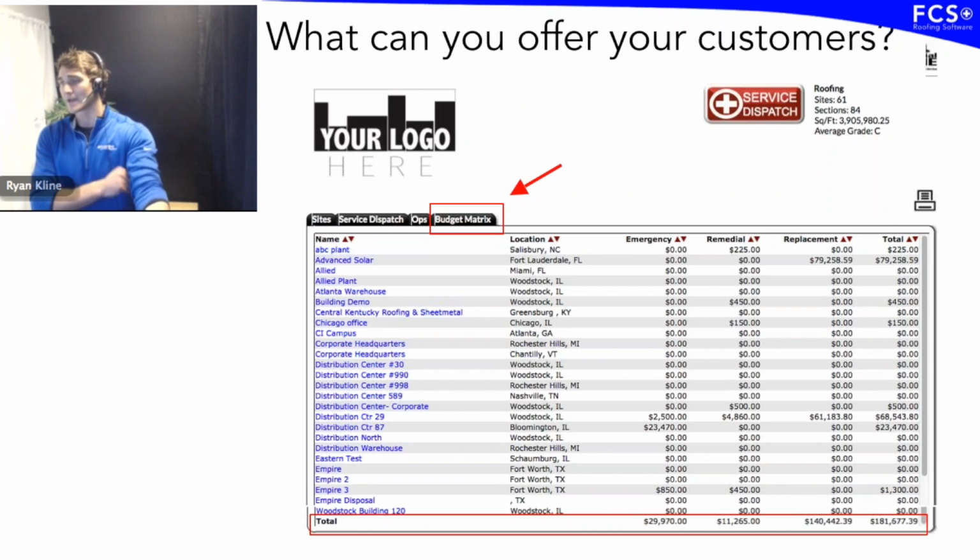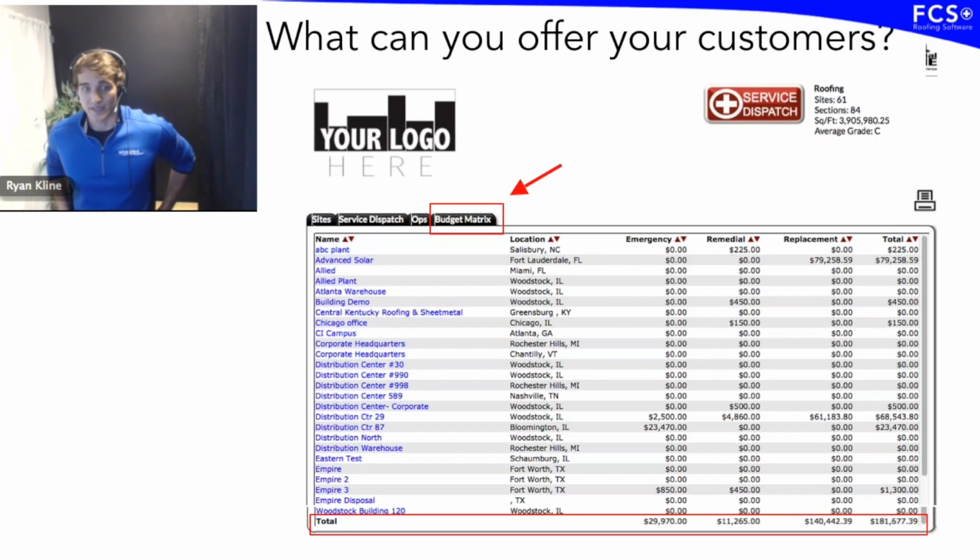And the first one that comes to mind is the budget matrix. Now, some of you may or may not know what this is, but the budget matrix is a real-time budgeting tool that updates while you're doing your inspection reports, when you're doing annual inspection reports, biannual, and once service work is completed. You just need to make sure that the information is in there from an inspection and you set the budgets. From that point moving forward, all that information, like I said, will update in real time. So there's zero maintenance to making sure this is maintained for your customers.